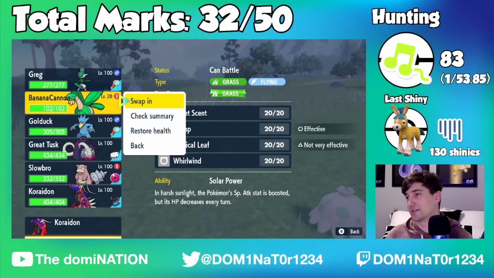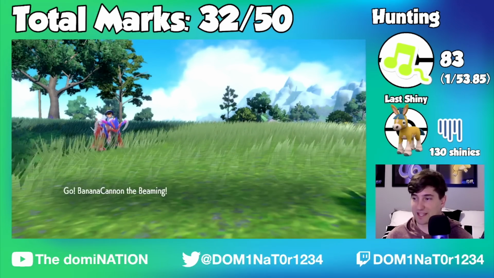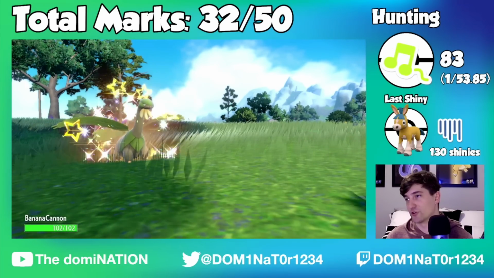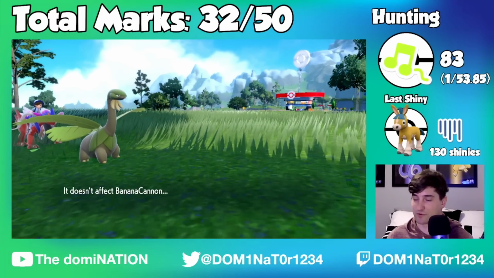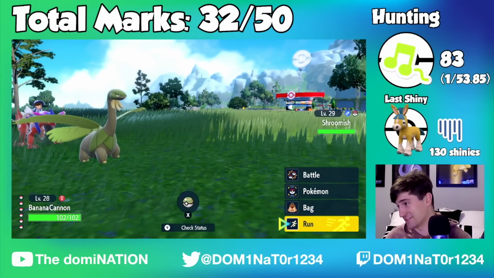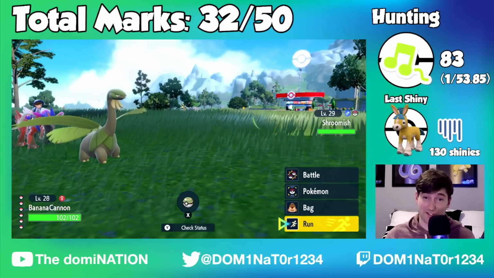But we got this regular Shroomish here, and Banana Cannon, the Beaming, the shiny Tropius. Nice. Now I gotta figure out how I can get either a Breloom outbreak or a Shroomish outbreak where Tropius doesn't appear. So, on to the next mark.